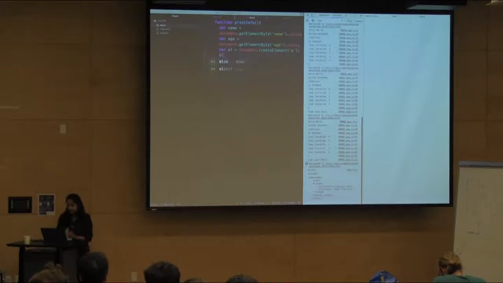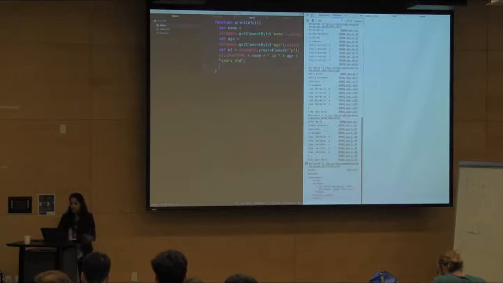Now let's give this element some text, some content. innerHTML, and here this should just be a string. We'll say name is age years old, for example.